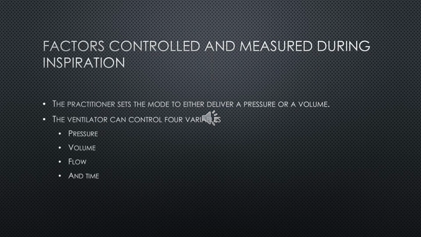As we learn to set ventilators, we're going to realize that the practitioner is going to be setting the mode to deliver a pressure or volume. That pressure or volume has 4 different variables, or control variables: pressure, volume, flow, and time. So when you look at the front of the ventilator, you're going to see on the screen it's analyzing the pressure, the volume, and flow, and those are graphed out over time.